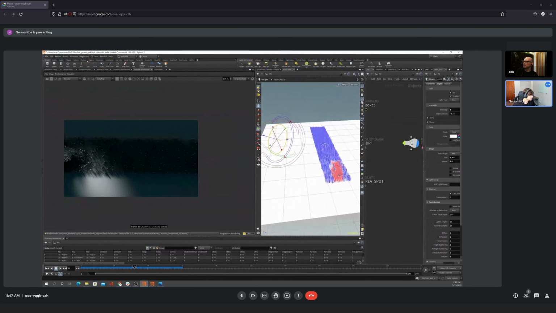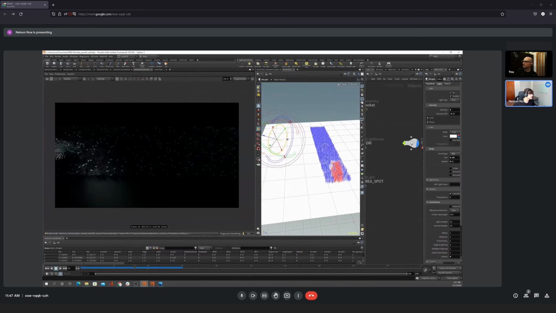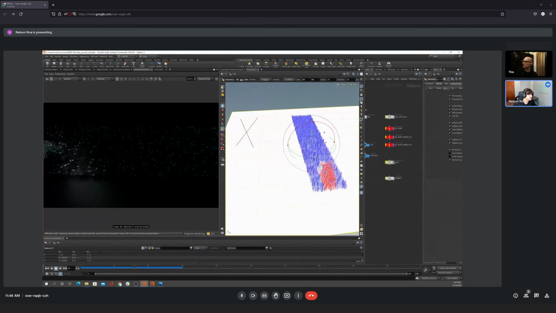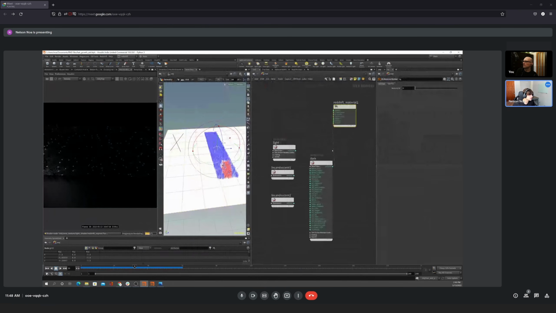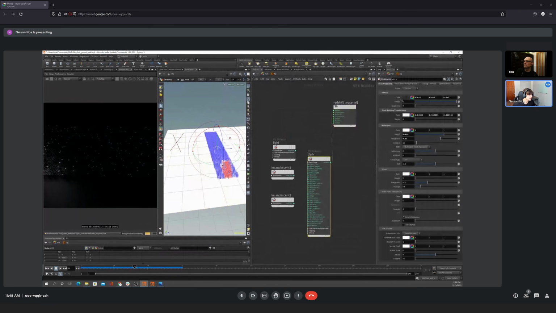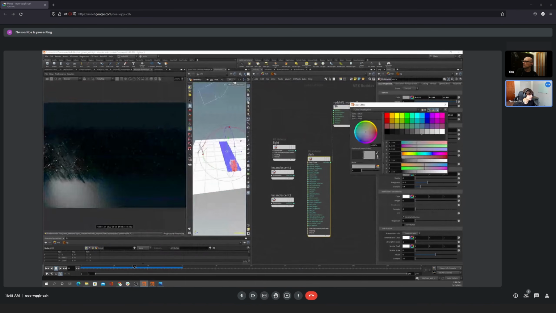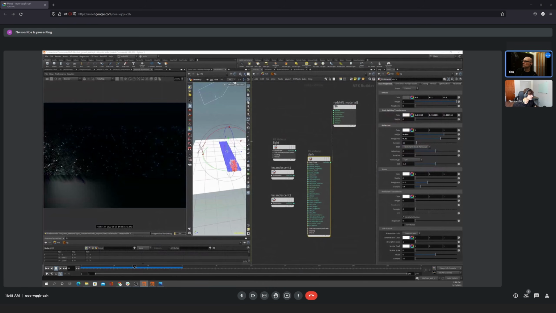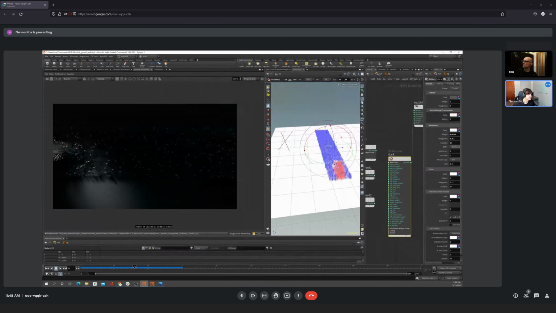This would be a good time to check our regular render. If you notice, we're not getting some of the blue because of the material on the floor. Let's see what's going on there. I just got a plastic as my floor. If we set it to a darker gray, we'll get more of that reflection. I'm happy with this for now, and we can always come back and edit it.